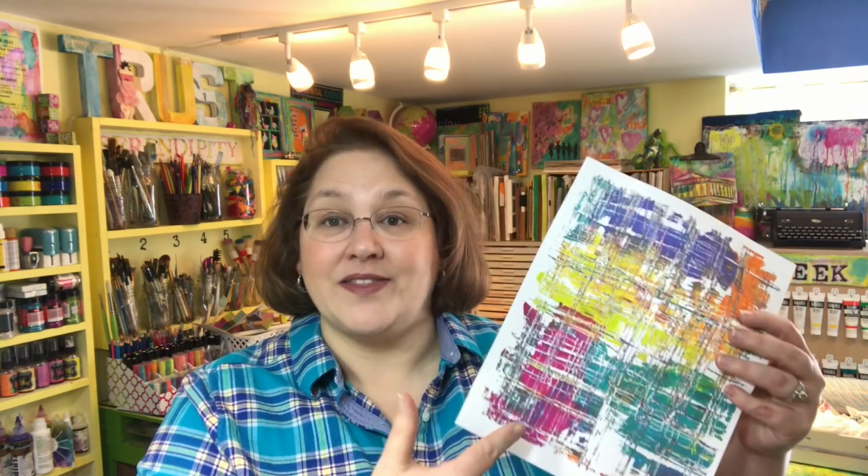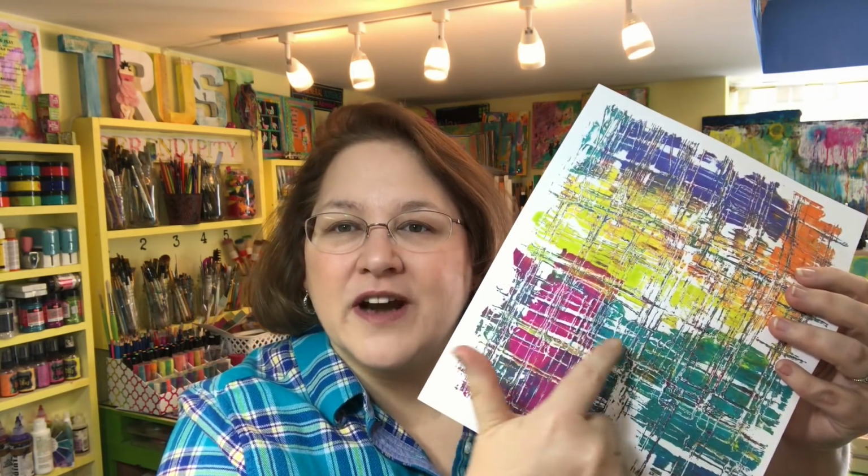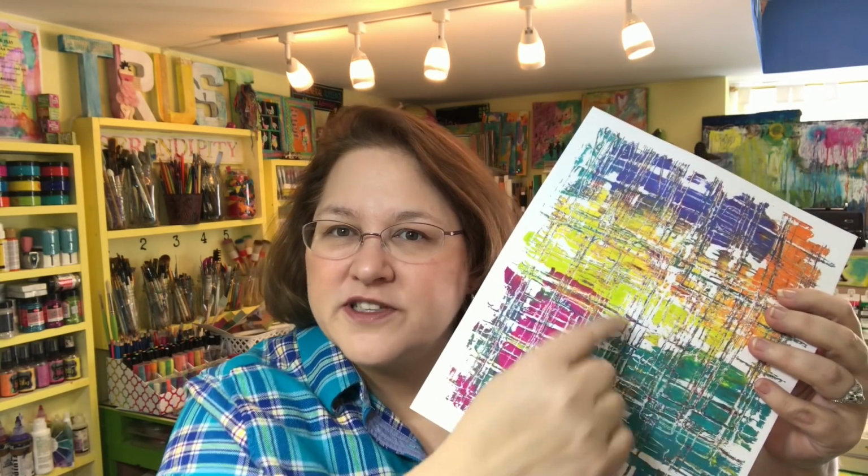Well, today we're doing a color transfer technique on the gel press plate. Now the print's gonna look like this. Actually, this is the print that you're gonna see at the end of the video. And if you've ever wondered, how do you get all those little colors here and there, those little bits that give it that depth, that interest, and do it in one pull? Yep, you're gonna find out in this video.